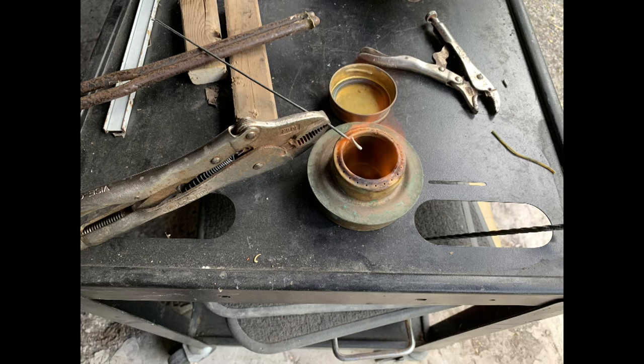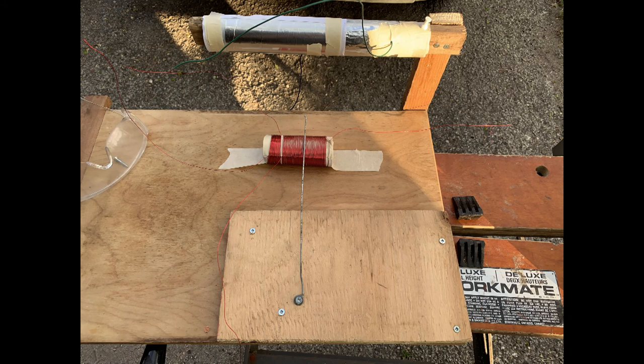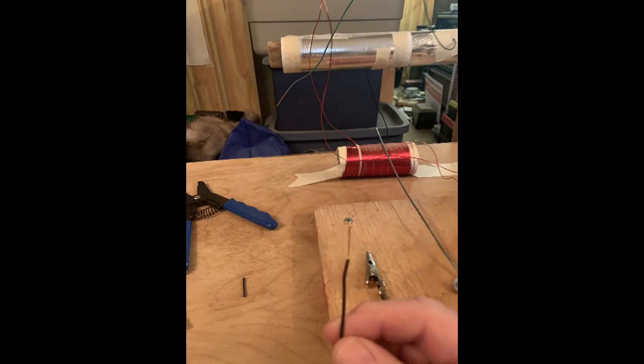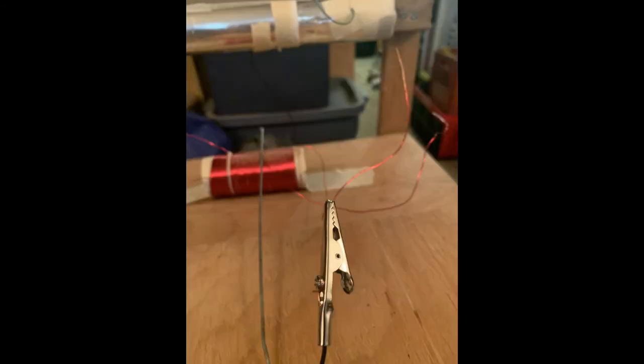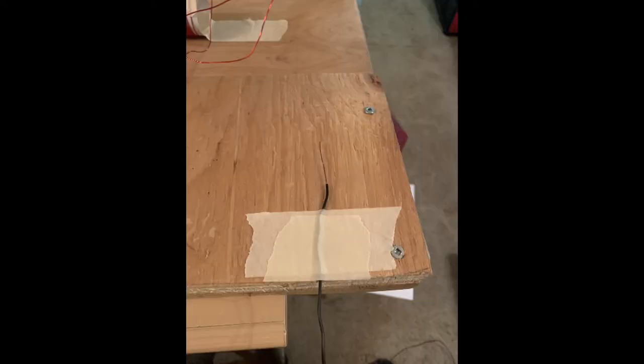Outside, a bicycle spoke was heated up using a little flame there, and then it was bent so I can make a nice even circle so it would form a nice sweeping tuner rod. I also use an alligator clip on the end of a piece of wire so that it was easy to attach to a ground. Wires were stripped using a wire stripper, which makes it very easy because it cuts off the wire insulation, but not cut the wire itself.